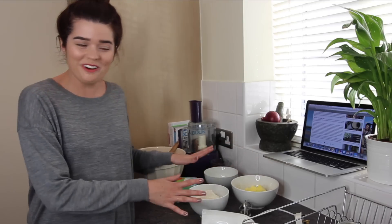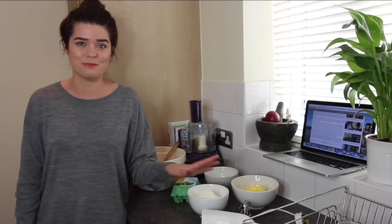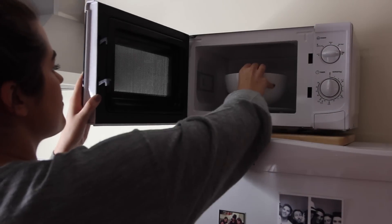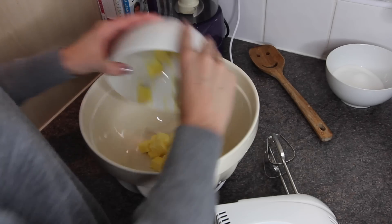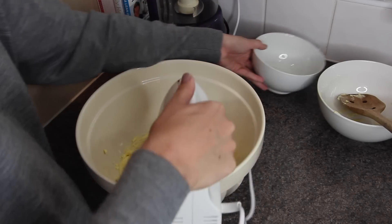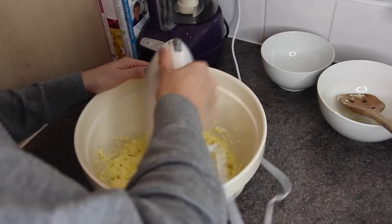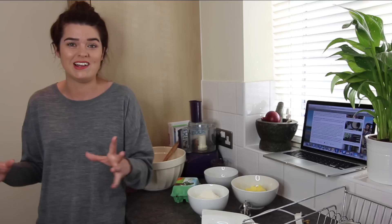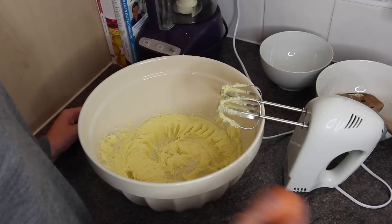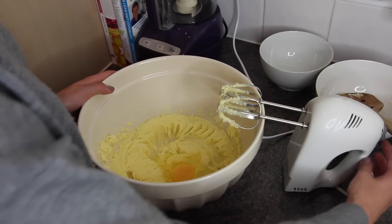I'm feeling all very fancy, I've got mine all ready to go like I'm on Blue Peter or something. Now you can either just soften the butter at room temperature for a while, or if like me you've just got it out of the fridge, you're going to want to soften it in the microwave for a bit until it's slightly melted. Then you're going to pop it in a big bowl and mix in your caster sugar until it's nice and creamy. You can do that either with just a big wooden spoon or you can get your electric mixer out, which is the best way really — makes it nice, light and fluffy. Then you're ready for the next step: crack in your egg and whisk it some more.